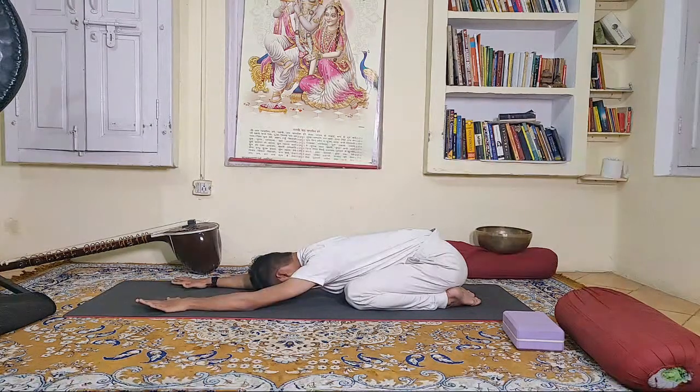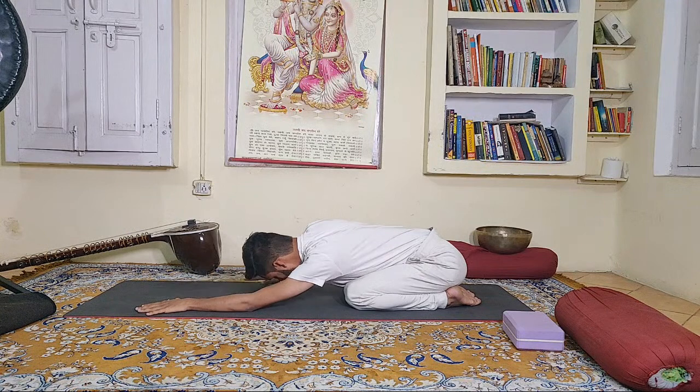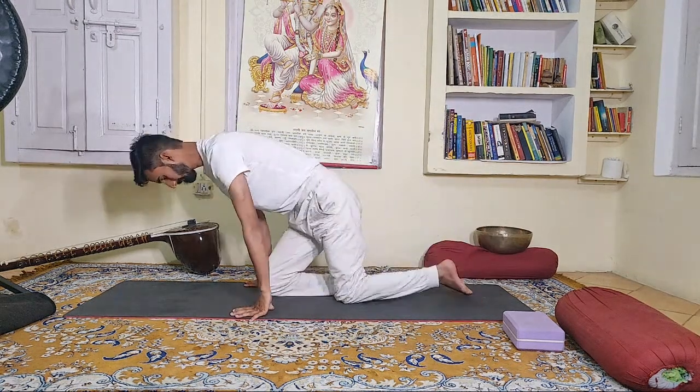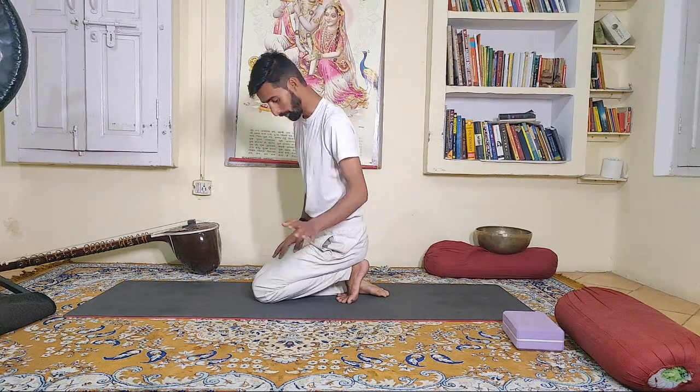And then complete your exhalation. Inhale and walk your palms back. Sit in Vajrasana. Okay. So sit in Vajrasana. If you have any knee problem, you can sit in cross leg posture, Sukhasana, otherwise in Vajrasana. From here again, tuck your toes in. If it's uncomfortable, you can sit in cross-leg posture, what I said already.